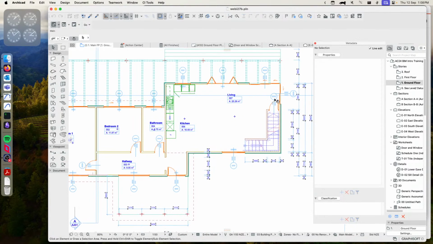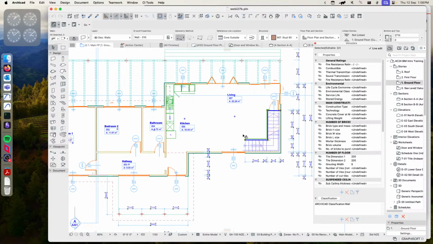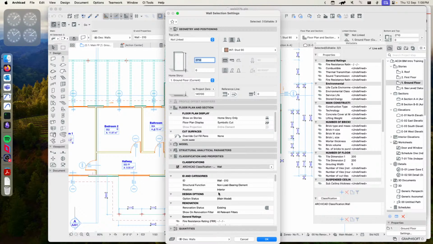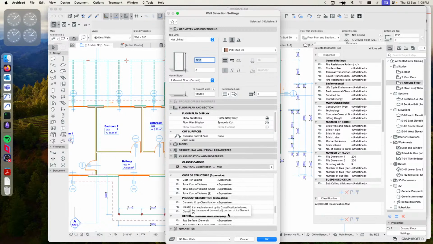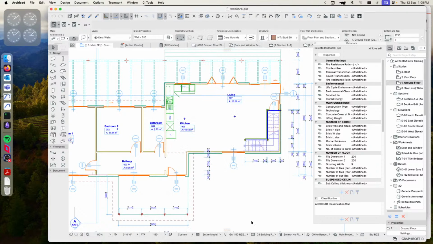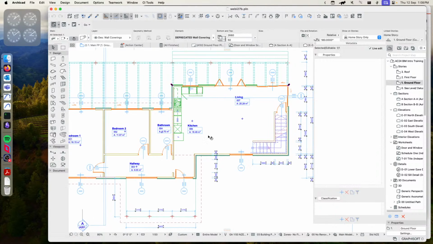The way that it works is that you can select any elements in your ArchiCAD project and it will show you the associated metadata with those elements. So this is doing a very similar thing to if I were to select these walls and go into the settings, go down to classification and properties and look in here. This will show me a list of my properties as well as the classification. Essentially, the metadata tool is just doing the same thing as that. It's just showing it in a floating palette that changes immediately on selection as you move around.